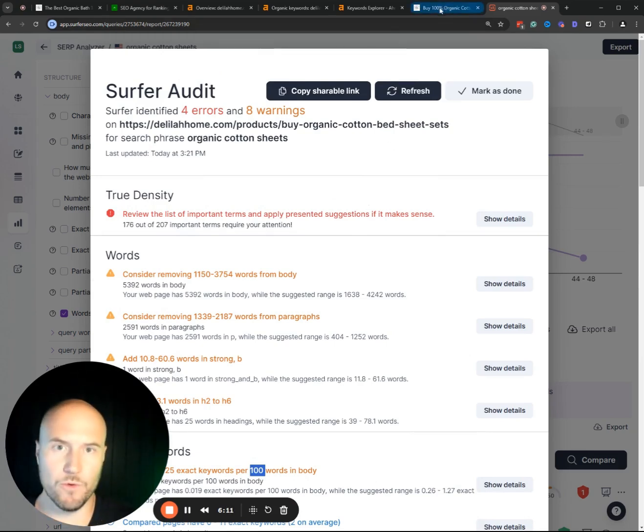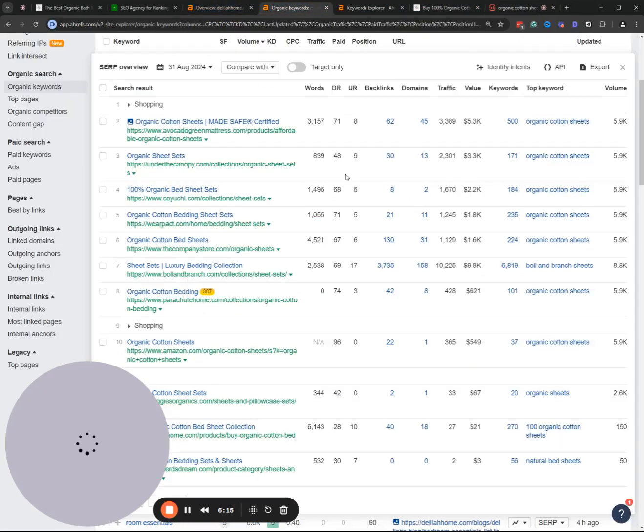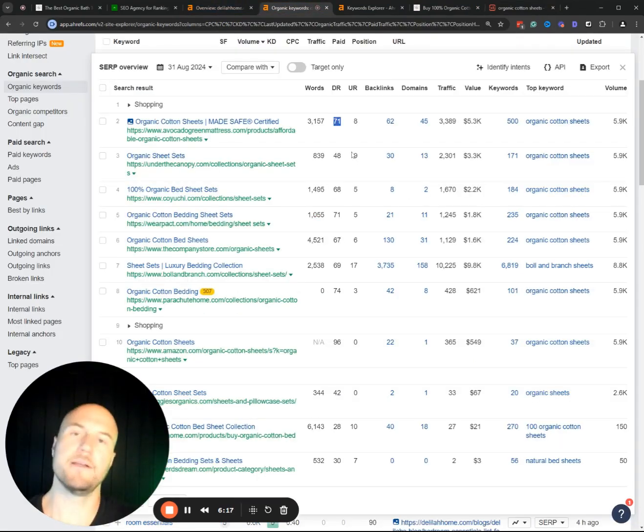Then following that would be working on a monthly process to build up the authoritativeness and trustworthiness of your site, to build up DR by getting more links to your site and continuing to build content.